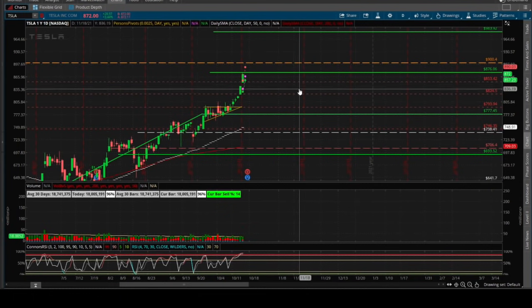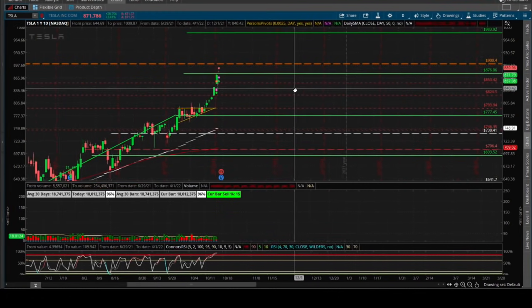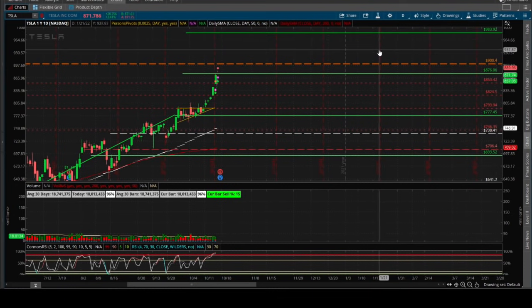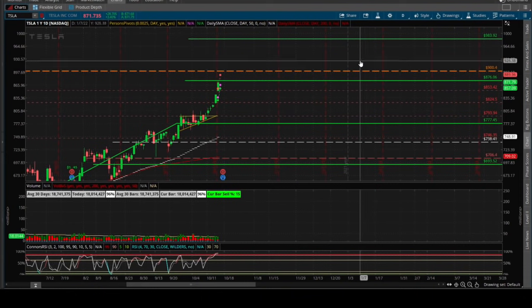And then after earnings, it could fall hard down to a 50 or below, and that's a good opportunity and an optimal point for a longer term option to bring it all the way up to 983. So that's what I'm eyeing right now, and hopefully you guys are following me so you can get my general thoughts for the next few days.